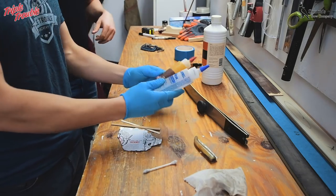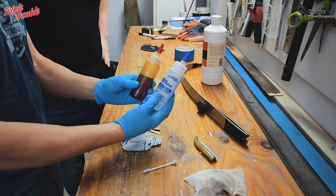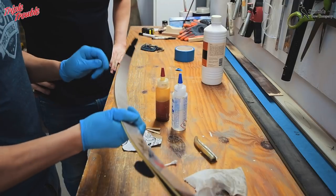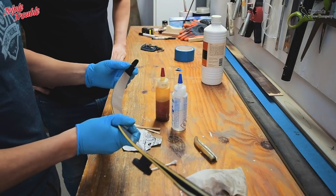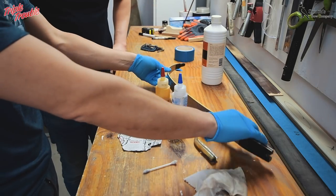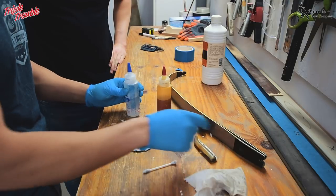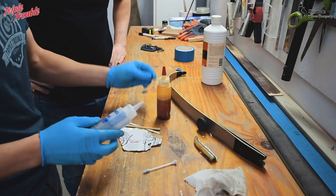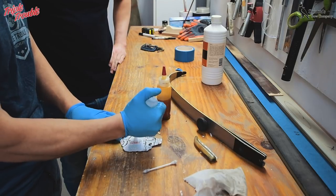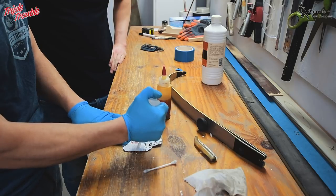So I used the G1 flex two-part epoxy for gluing the MacArthur tips on my own bows. It's a really strong glue, and I will use this glue to repair the bow. I use another glue for the lamination of my bows, but this glue is really great for the bow tips.